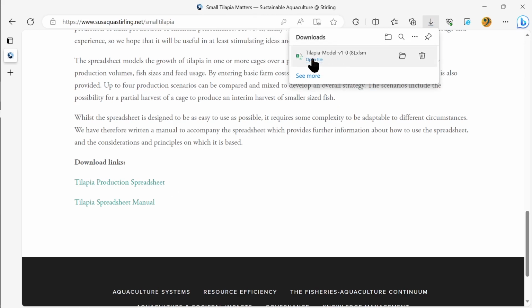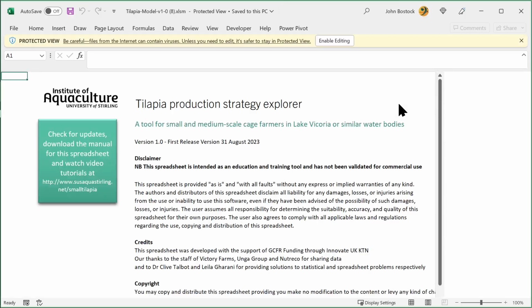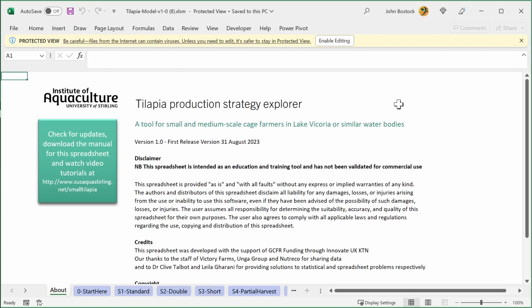Once the file is downloaded, click on the file name to open it. You will need a full recent version of Microsoft Excel, e.g. Office 365 or Excel 2016. The spreadsheet will not work if opened with OpenOffice, Google Sheets, or any other spreadsheet software. Some important functionality may also be lost if you use an older version of Microsoft Excel.